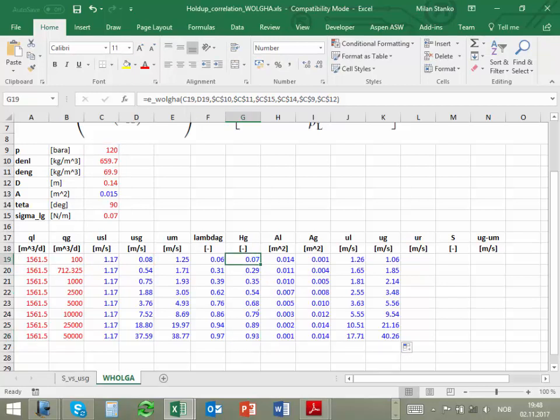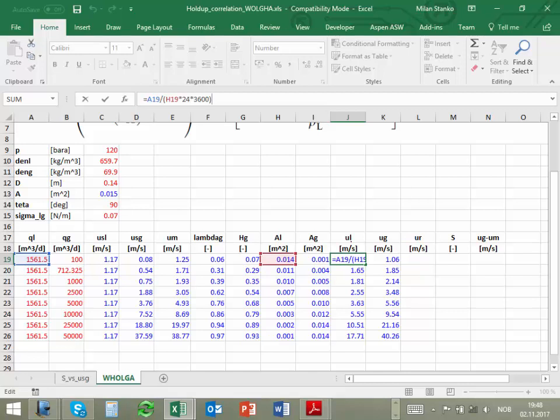And that gives me actually that the gas always goes quicker than the liquid. Well, here it goes slower, right? Slower, but here it goes quicker and quicker and quicker. Now I calculated with that the cross-section area times 1 minus this number. It gives me the area of the liquid. And the cross-section area times this number, the void fraction, gives me the area through which the gas is flowing. Then to calculate the real velocity, this is nothing less than the flow rate of the liquid divided by the actual area that the liquid is flowing through. And the gas is just the rate of the gas divided by the cross-section area through which the gas is flowing. Yes?